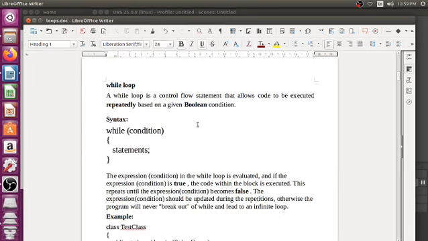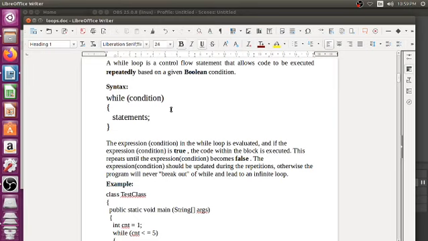First of all, let us see the while loop. While loop syntax: while, a condition, then the body of the loop, which is one or more statements. Here the expression, or this condition, the test expression, is the condition on which the while loop is executed. That means first the condition is evaluated, and if this expression is true, then the body of the loop will be executed. As long as the condition remains true, this block of statements will be executed. So this condition determines whether the loop is to be terminated or to be executed.